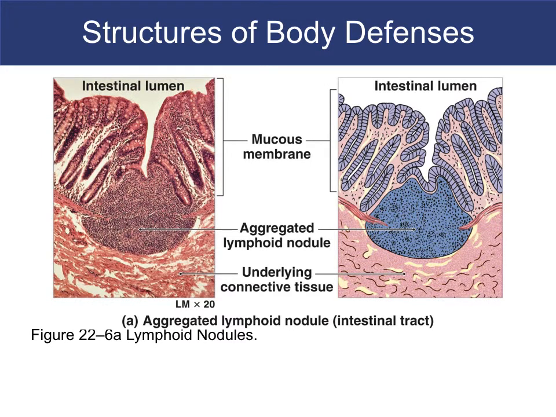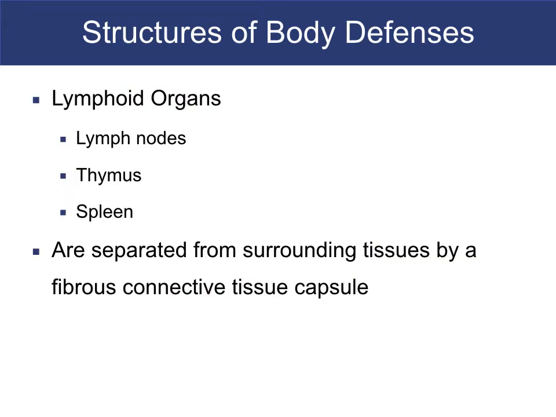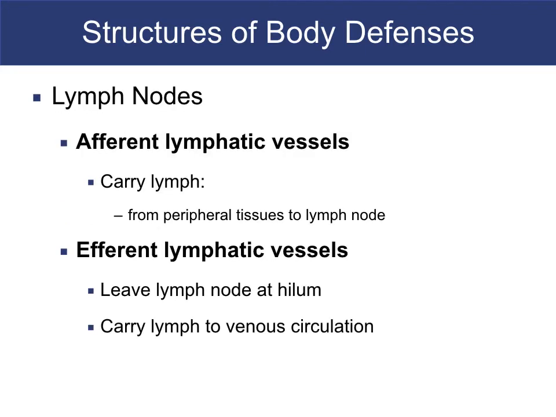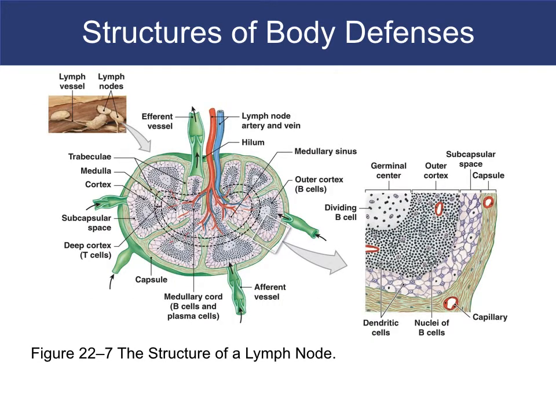Yeah, here's MALT. This is what you'll look at under the microscope in the wall of the small intestine. This is called lymphoid nodules, but we always call them Peyer's patches, P-E-Y-E-R-S patches. We'll get to those later when we get to the intestinal system. So I think I've said enough about that. Let's talk about a lymph node here for just a little bit.